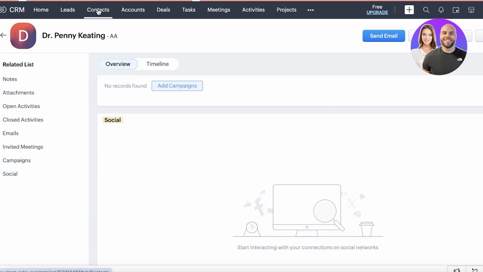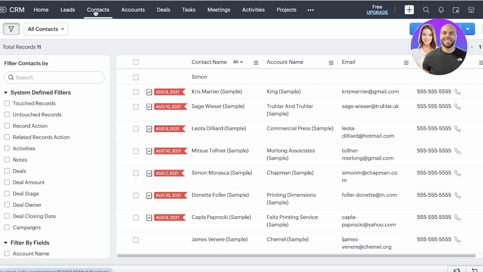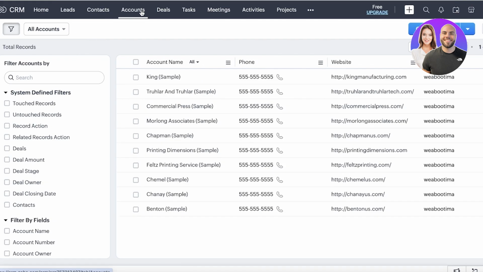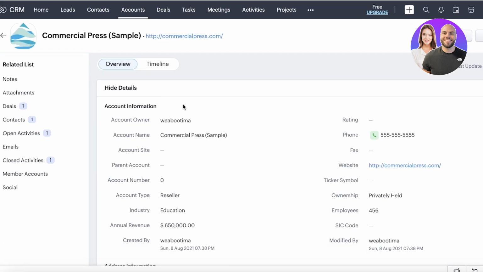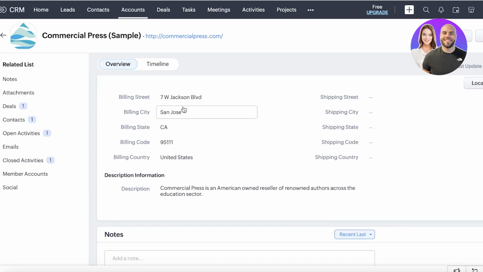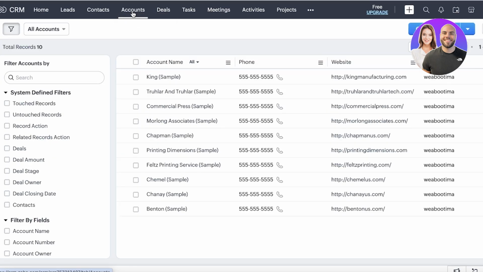Now, after that, you will see other than leads, you have contacts. Contacts are people that you are already in business with, and you can add them in the same way that you have just added a lead. After that, you have accounts. Now, accounts are usually going to be your basic suppliers, basic deals that you currently have. So you will see this is an account. This is going to be someone that I am in business with. And it's a very simple setup process for accounts as well.